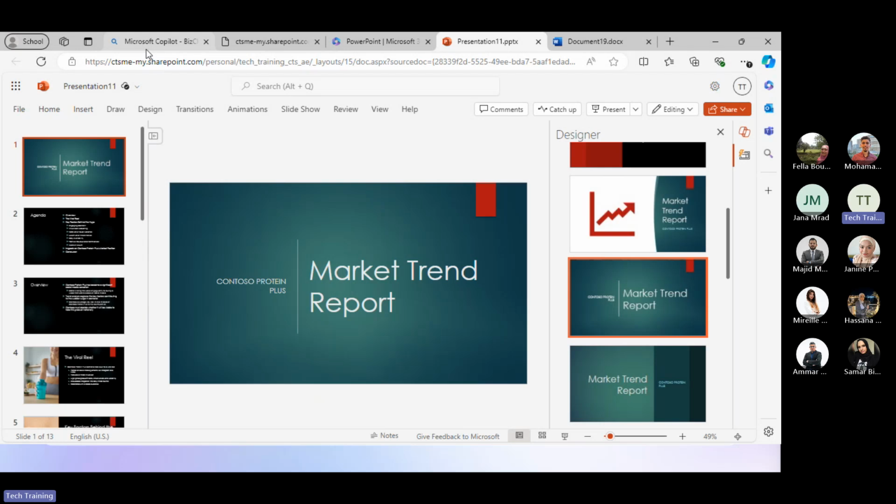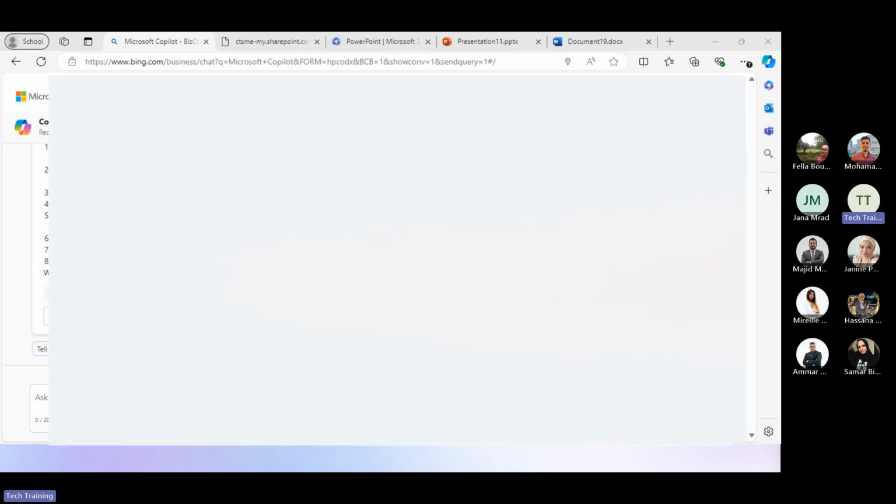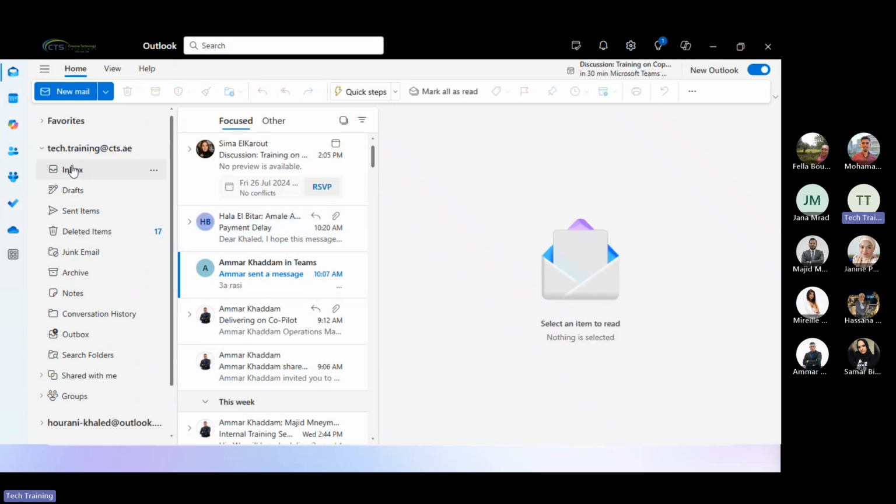Regarding the Outlook now, or the emailing, I will open my email and show you how Copilot works. One second, I lost the mouse. Here it is. Okay, this is my email. As you can see, at the top, I have different inboxes. I'm now on the tech training.